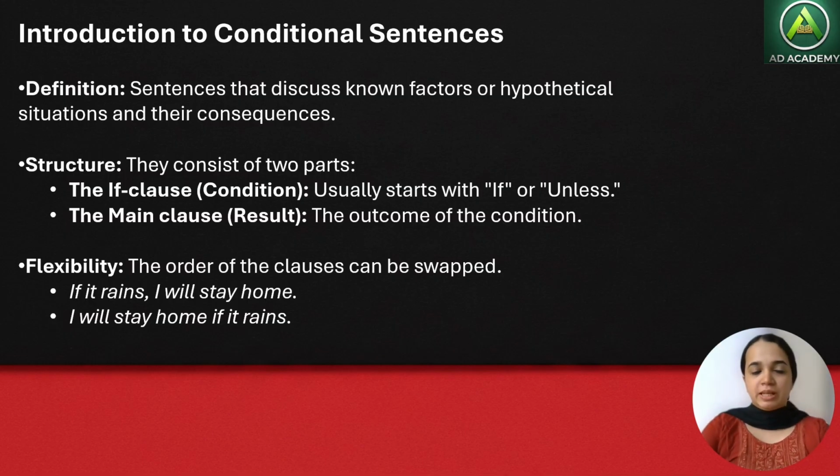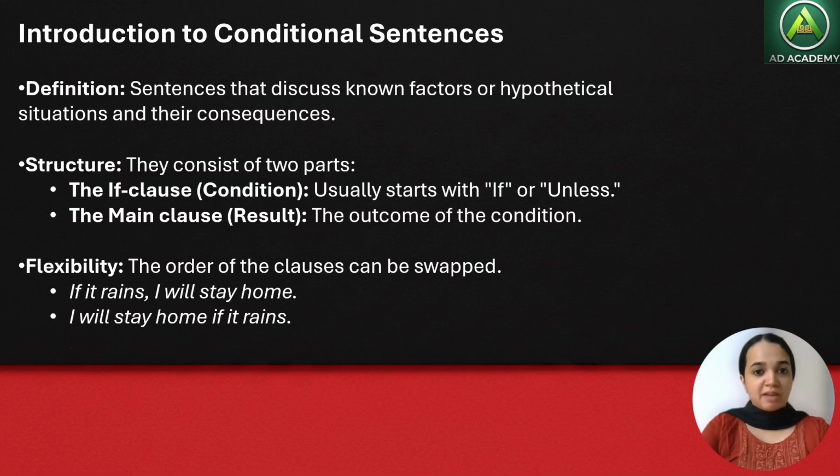Do you know about a dependent clause and an independent clause? We can divide this one sentence into two parts. If it rains, I will stay home. Whenever we add the word if or unless to an independent clause, it becomes dependent. To put it in an easy way: I will stay home. What if I say this alone? I will stay home. That's a complete standalone sentence and it has a meaning of its own. But if I say, if it rains, and then stop my conversation, it is incomplete. So this part, if it rains, needs some other words to complete its meaning.